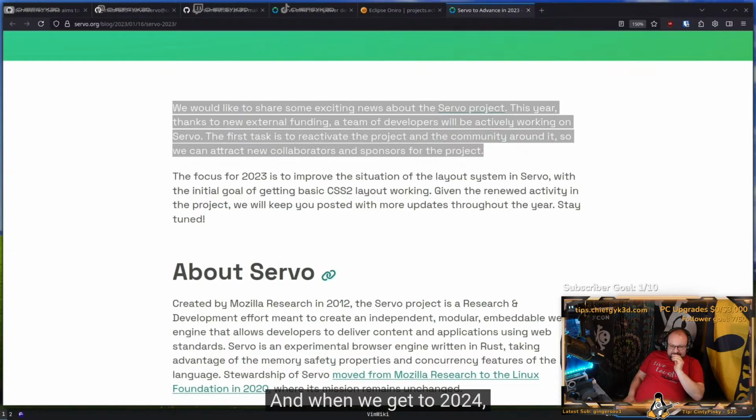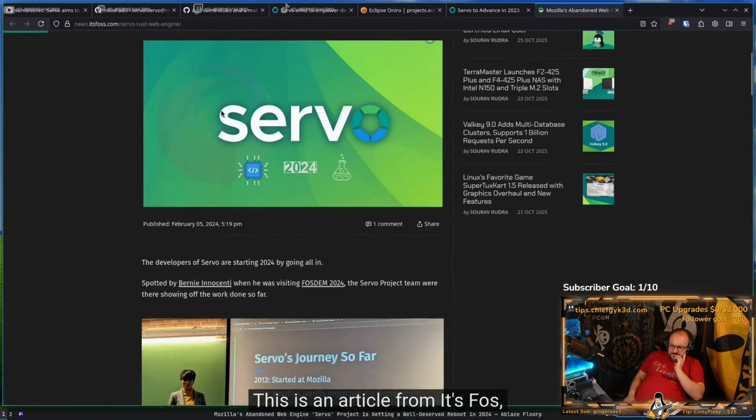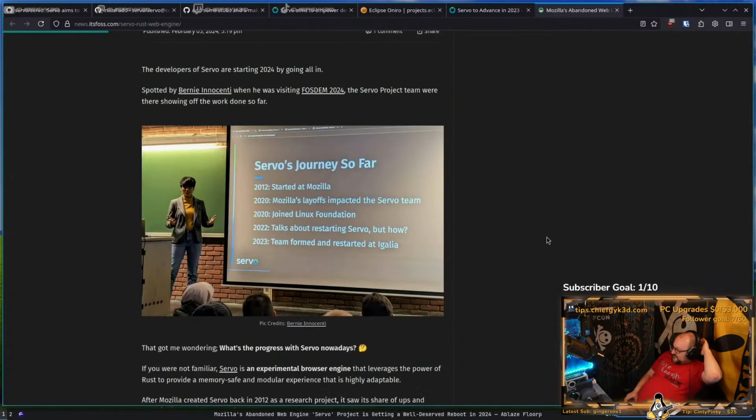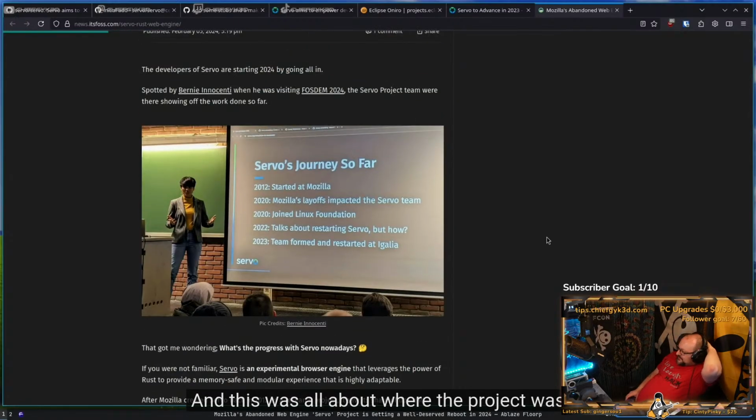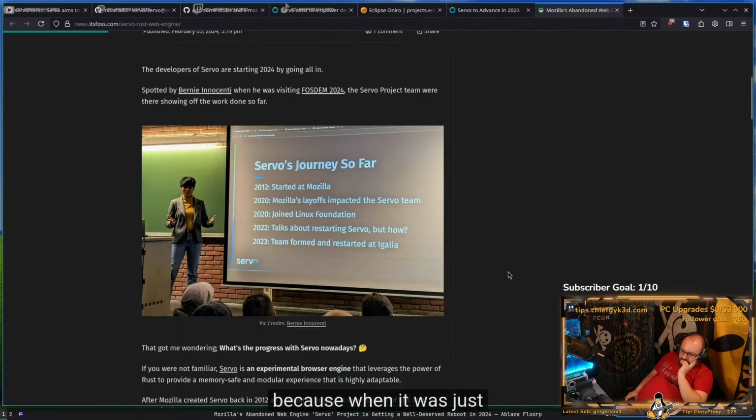And when we get to 2024, there was a talk at FOSDEM. This is an article from It's FOSS, but this is about the talk. And this was all about where the project is going. Thanks to this renewed funding, it is now actually possible to make any reasonable progress, because when it was just a couple of contributors here and there doing stuff in their spare time, you're not really going to build a browser engine.